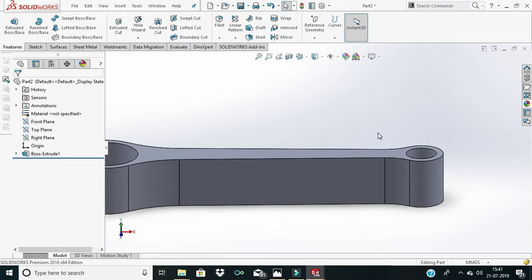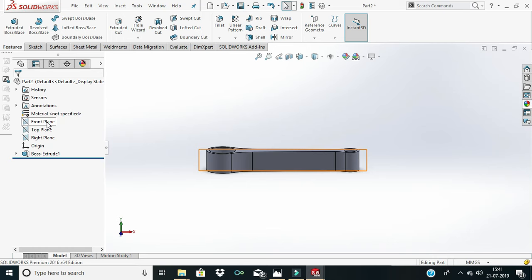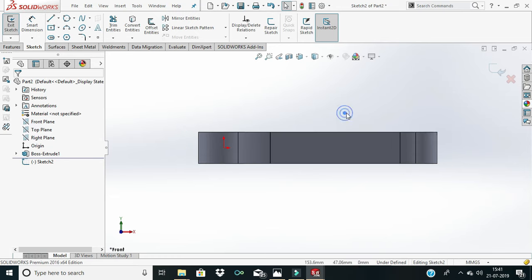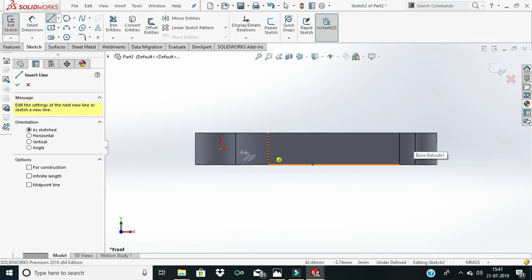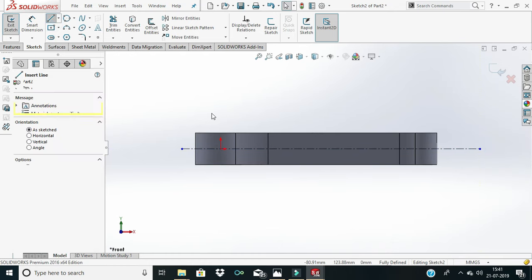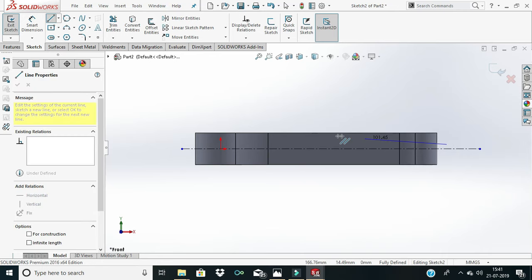So what we will do is select the front plane, click on sketch, and activate the sketch. And we will take a straight line first. We will give a center line. It should be straight. Okay, we will also take a line.